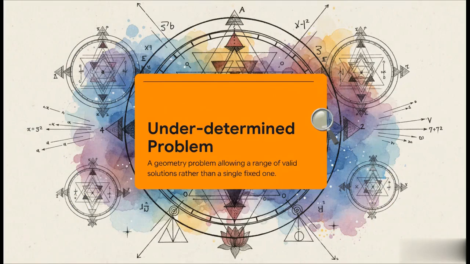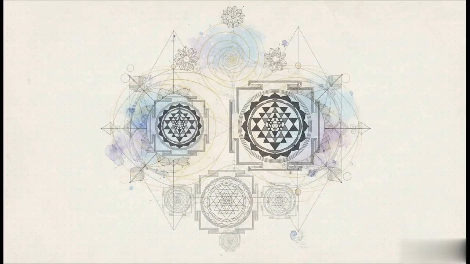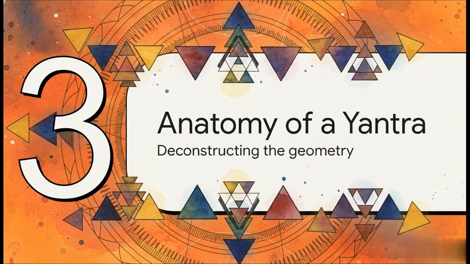Well, in mathematics, the Shri Yantra is what's called an underdetermined problem. The simple way to think about it is that there are more variables, things that can change like angles and points, than there are strict rules locking them in place. This means there isn't just one right answer. There's a whole family of right answers. And you can see this in action right here. Both of the diagrams you're looking at are 100% mathematically exact Shri Yantras. But look closely. You can see tiny differences in their proportions, in the angles. Both are perfect, but they're not identical. How cool is that?